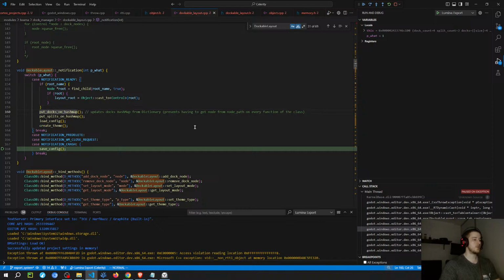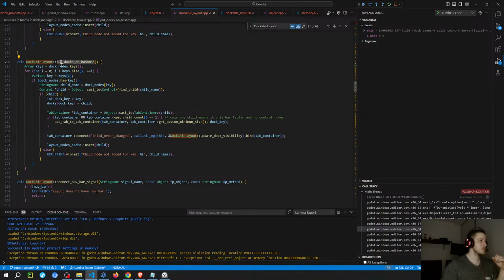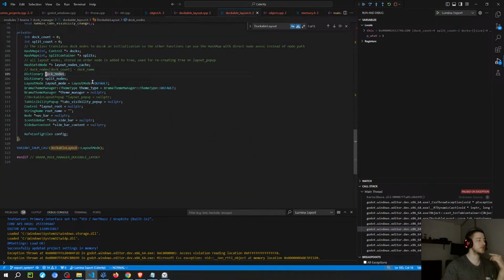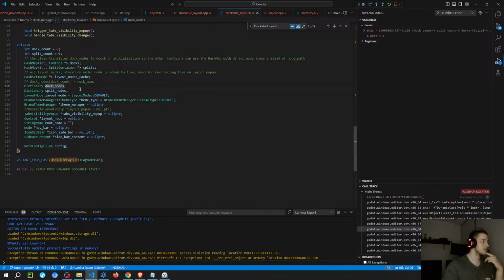So that's the reason why I think it's something to do with the way that I'm putting the docks here and the way that I'm putting the docks here. I think when I create the scene, it puts the nodes on the dock on the hash map, and then it's on dock nodes. No, this comes from the property which is saved on the scene, and this is updated when I create the scene for the first time.